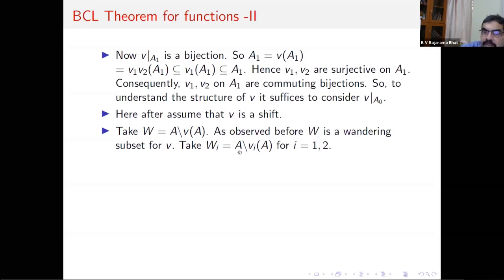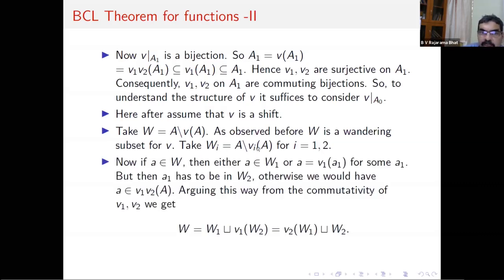We have seen this. Take Wi, the corresponding wandering subspaces. What is the relationship between the wandering subspaces of V and that of V1 and V2? So here is the basic thing. This wandering subset for V, you can decompose it in two different ways. It is a disjoint union of W1 and V1 acting on W2, or you can also decompose it like this. This is the thing which we took from that paper of Sarkar and others. So the wandering subspace you can break up in two different ways using V1 and V2.